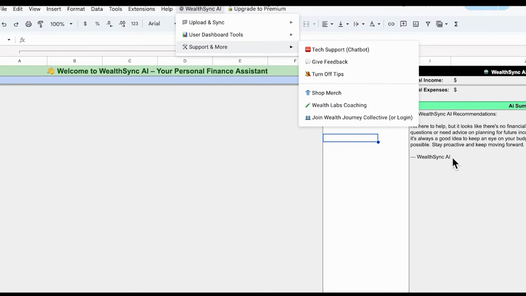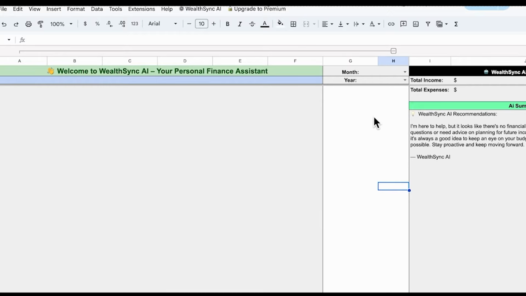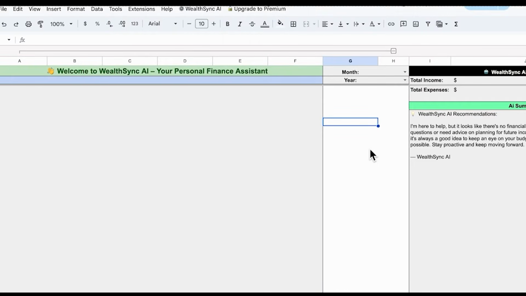And what you just saw pop up here is the AI bot that reads everything that's in this. After a certain amount of time, it will pop up and give you a quick hello, and basically a quick reminder to make sure you fill this up before proceeding. So the first thing we'll go over is the most important thing, connecting to your checking account. So we're going to fill in a month and a year. You have to do this first in order to get it to work.